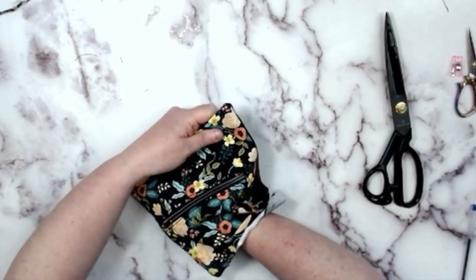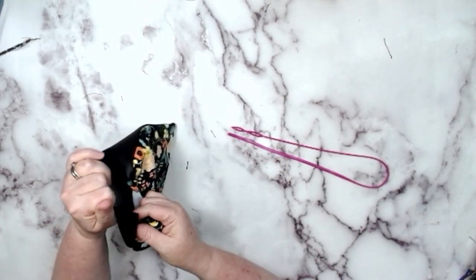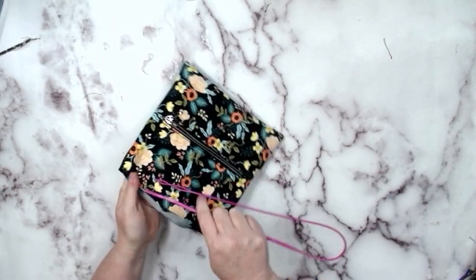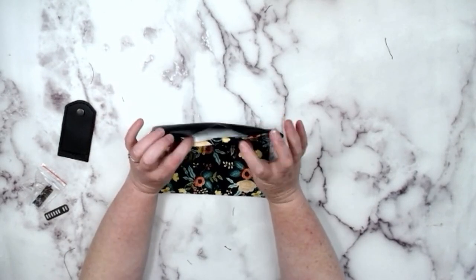Poke out those four corners really good and pointy. Using a turning tool like this really does help, or a chopstick or the end of a pen or pencil. Okay, and go ahead, give that a really good press.